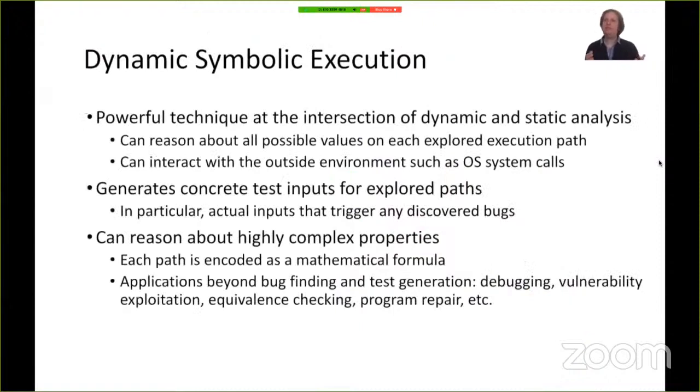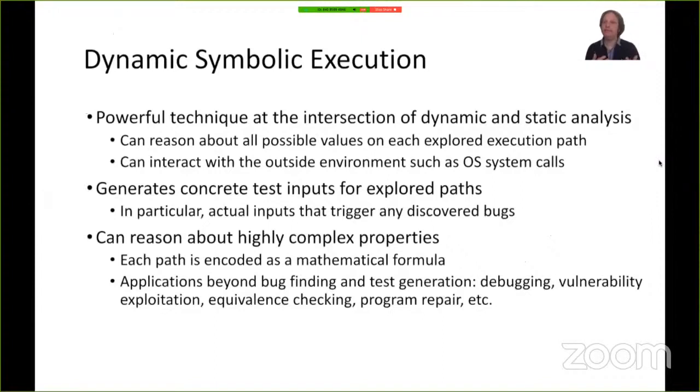You can see dynamic symbolic execution as somewhere between dynamic and static analysis. So for instance, dynamic symbolic execution, or just symbolic execution for short, can reason about all possible values on each path that it explores, something that is typically out of reach of a dynamic analysis. At the same time, symbolic execution can interact with the outside environment, for instance, with system calls and non-instrumented libraries, something that is typically out of reach for a static analysis.